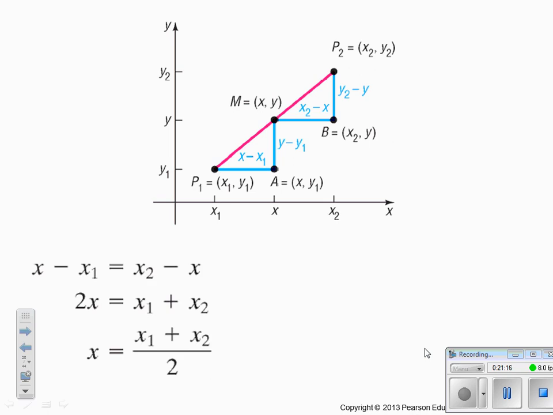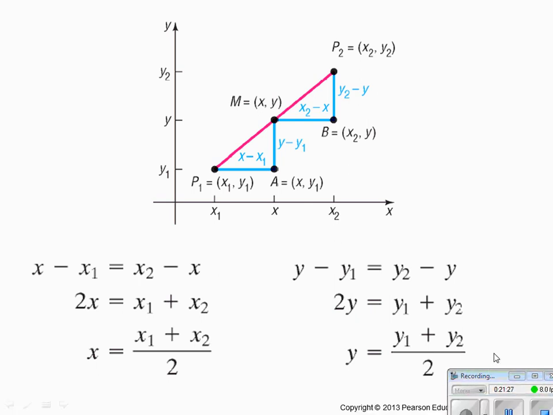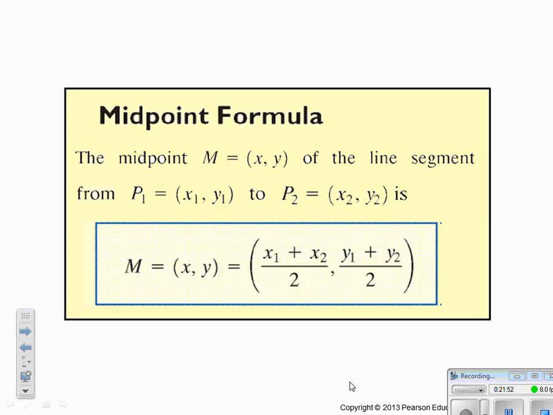Here's the proof of the midpoint. Don't write this down. Because it's not necessary for your understanding. What is necessary is that you know, and it makes sense inherently, that halfway from point 1 to point 2 would be your x coordinates divided by 2 would give you the x value that's halfway, and your y coordinates divided by 2 will give you your y halfway on your y values. So it's like finding the average of your coordinates. So x1 plus x2 divided by 2 will give you the x-coordinate of your midpoint. y1 plus y2 divided by 2 will give you the y-coordinate of your midpoint.